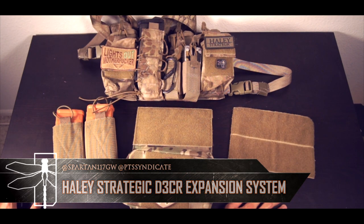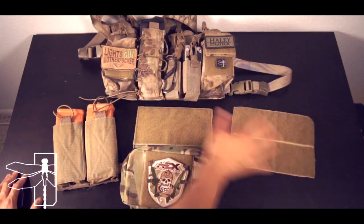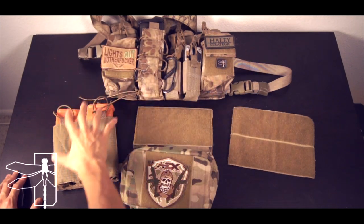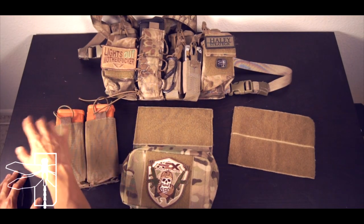We're going to be going over the expansion system for the D3 chest rig by Haley Strategic. Originally OEM'd by Extreme Gear Labs, there are a ton of options for expanding this kit, but these are the ones available through Haley Strategic. The only item I don't have here is the pistol wedge, which is about 30 bucks, but more or less does the same thing as this, except with a pistol.